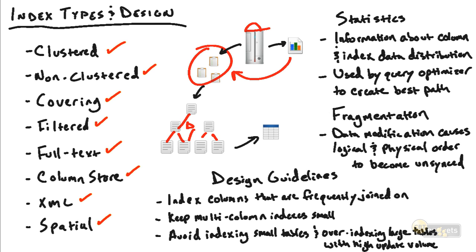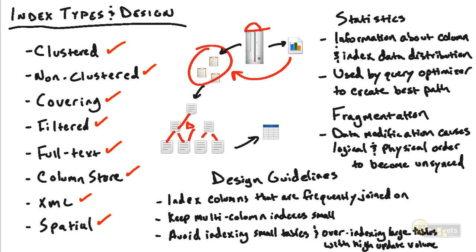Because for low update tables, you can specify a high fill factor of maybe 100%. Probably a good idea on extremely low update tables, because that's just going to determine how full our data pages can get. So we'll reduce page splitting if SQL Server is filling up our data pages all the way full, but we do not have a lot of writes on the table. On the flip side of that coin, if we have a table that has an extremely high volume of updates, we can turn our fill factor down. SQL Server will not fill the pages up as full, and page splitting will occur less frequently.